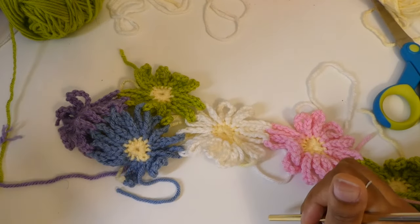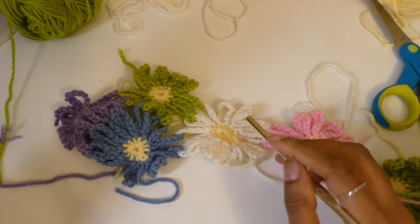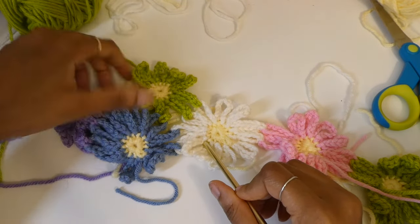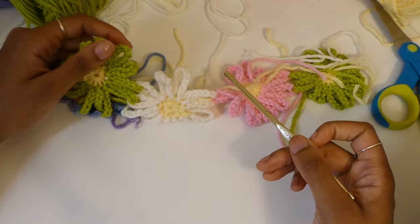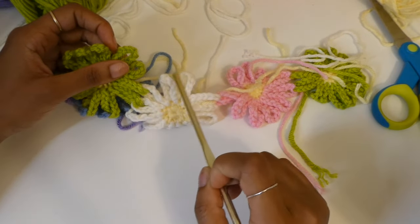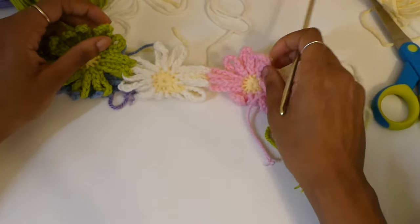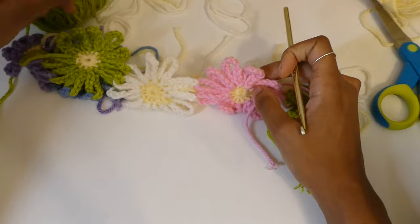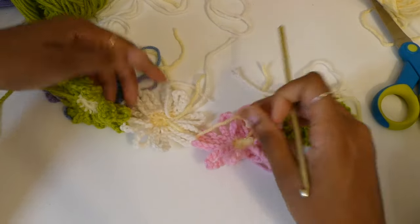Okay guys, we're back after a couple of deep breaths and fixing that flower that mysteriously had 13 petals instead of 12. The next flower will be connecting at these two petals, and two of the pink petals as well. So we're going to begin on the next flower.